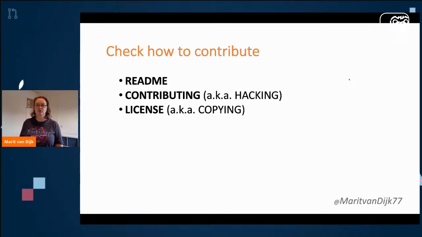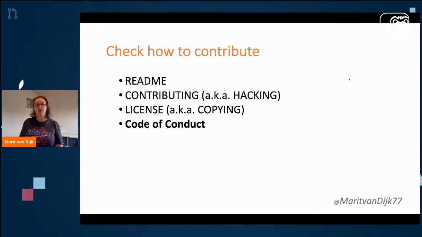And of course, one of the things that makes it an open source project is the license, which tells how you're allowed to use it and how you're allowed to incorporate it into other things. And you want to make sure that whatever the license is for the project that you're going to contribute to is something that you agree with. There might be a code of conduct, which unfortunately is very important if you're not a white male, or neither of those things, because it does happen that people aren't as nice or inclusive.